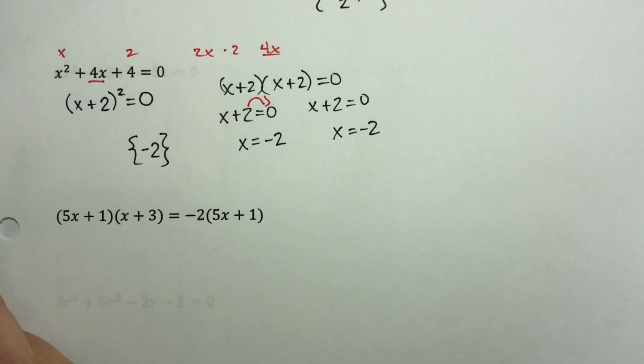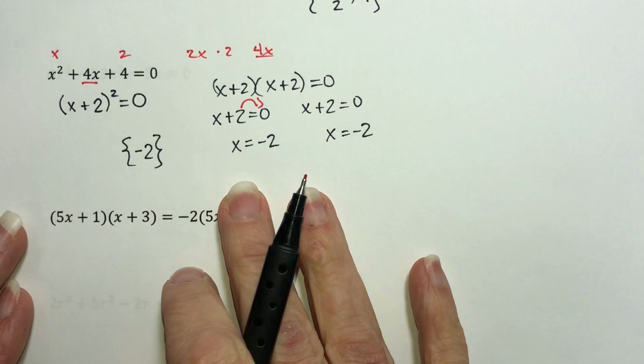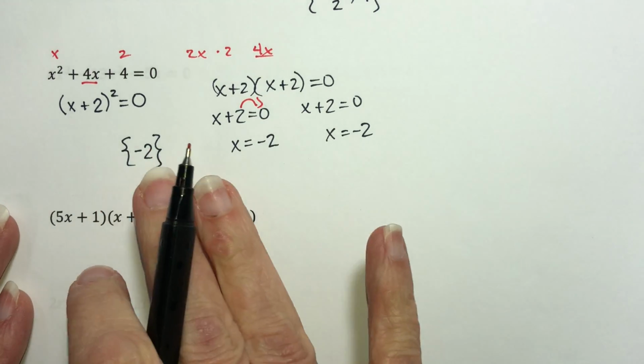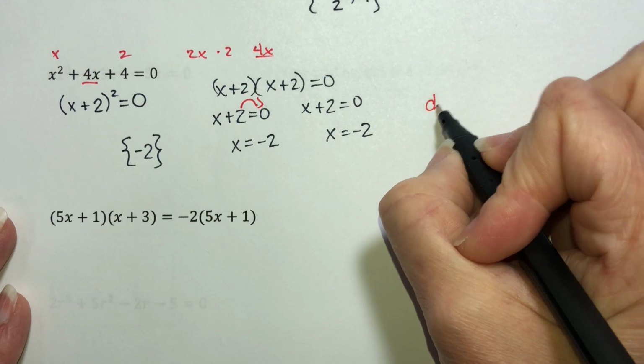Looking ahead a little bit into college algebra, this is not something you need to know for this class, but when we get more than one answer, when we have 2 answers, we call that a double root.